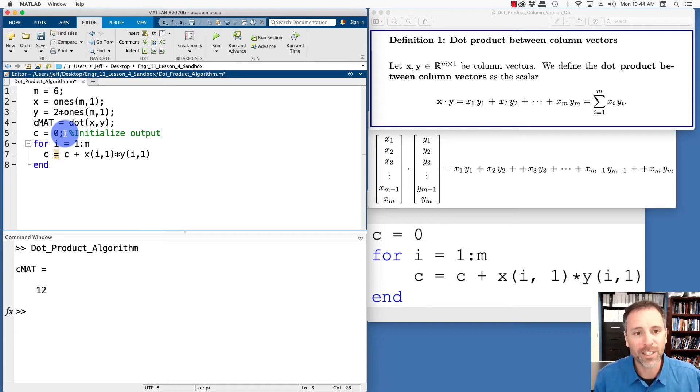So this right here is called initialize output. So we initialize the output to be 0, which means in my first iteration, when I drop i equals 1, I'm going to overwrite c with a new value, and that's going to be 0 plus x1 times y1. Then I go to the next one, so now I've got x1 times y1 entered in c. Then I overwrite c with the next one, which is x2 y2, and I'm going to add that to the previous value of c, but the previous value of c was x1 times y1. So at the end of my second iteration, I have x1 times y1 plus x2 times y2. Then I go to my third iteration. Here I have that previous two term sum, x1 times y1 plus x2 times y2. Then here I'm going to add x3 times y3, and then I just keep repeating that until I get down to the mth value, and c will hold that value inside.